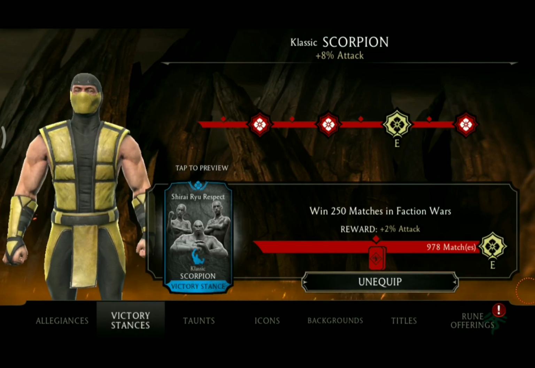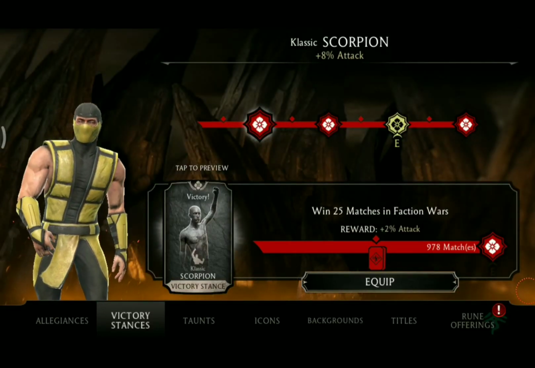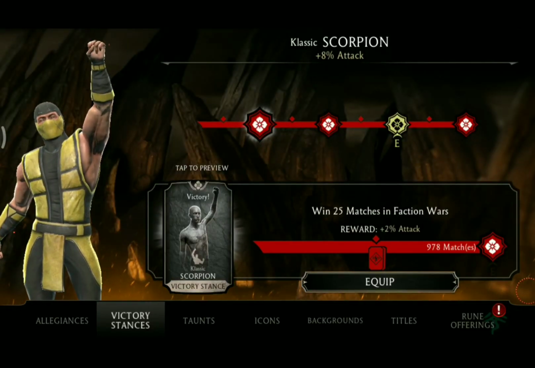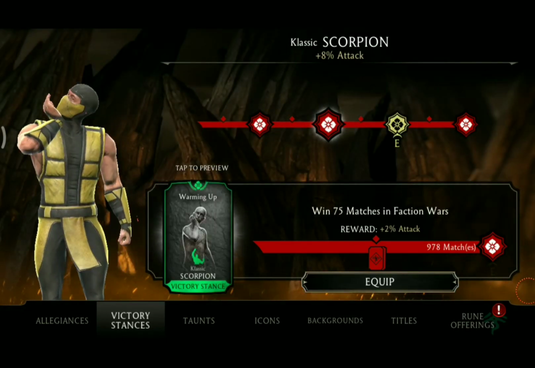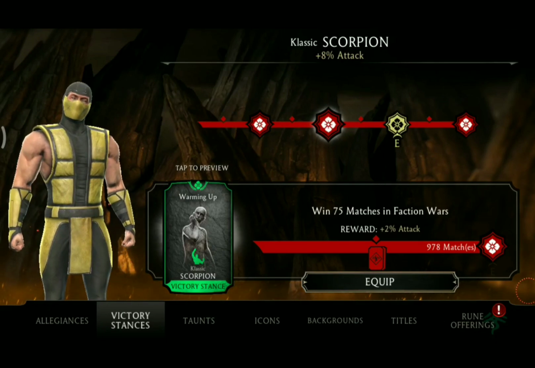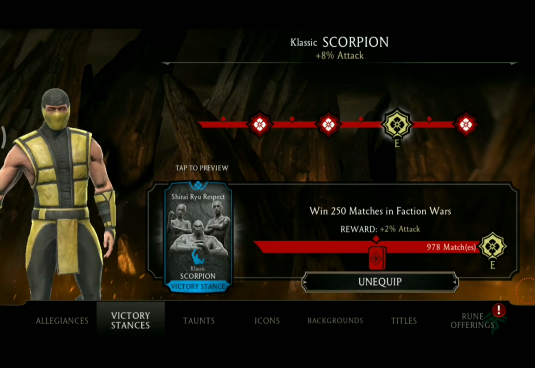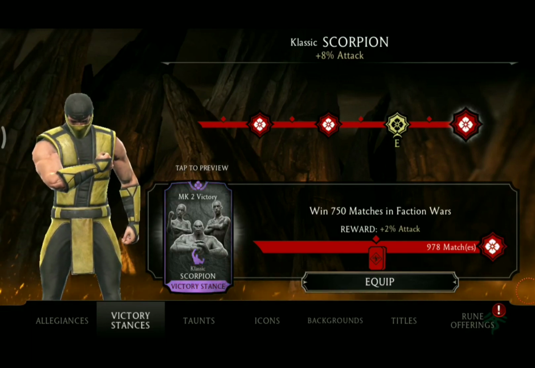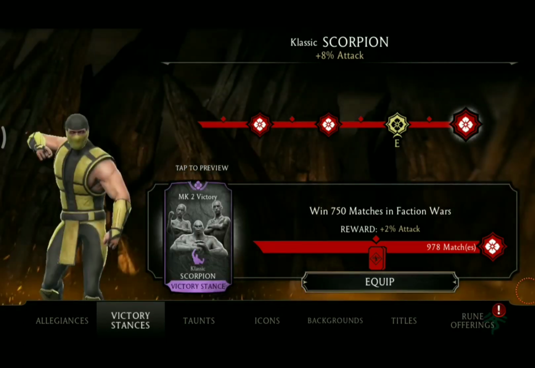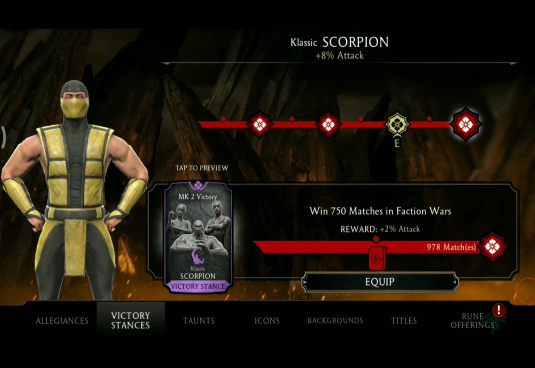So now let's take a look at the victory stances one by one, starting with victory. Next would be warming up. The third one, and that's the one I am using, is the Shirai Ryu Respect, simply because I'm not that much a fan of the MK2 Victory, which would be his final victory stance. And on the victory screen it will look like this.